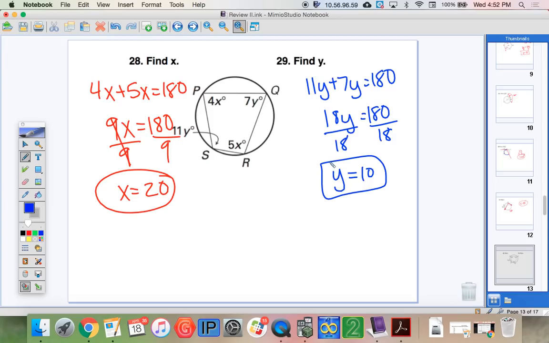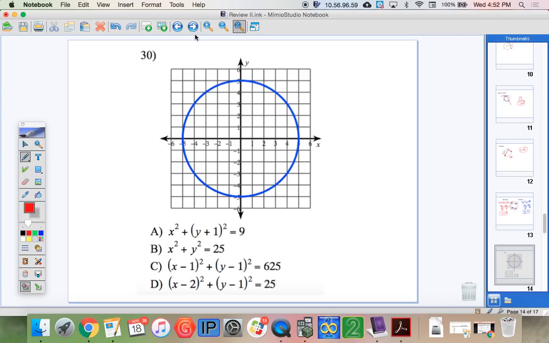And if you want to check your answer, you can plug in 20 for x in those, plug 10 in for y. So your angles are 110 and 70. Those add to 180. And then for the x's, 4 times 20 is 80, and that's 100. So opposite ones should be adding to 180, and then they all 4 should add to 360, which they do. It's a great way to check your answer.